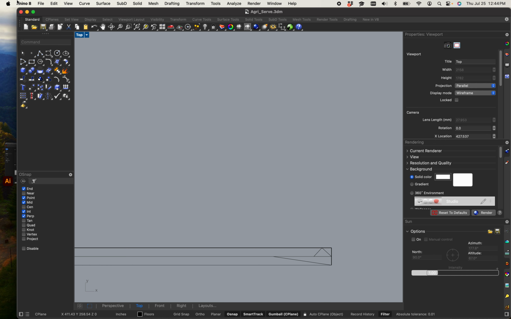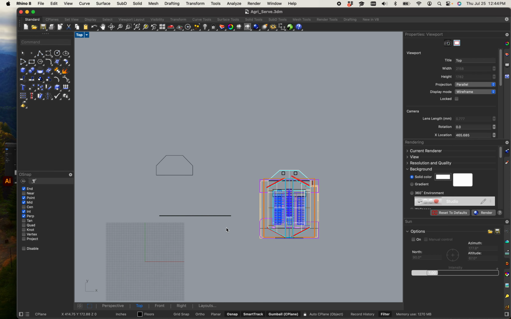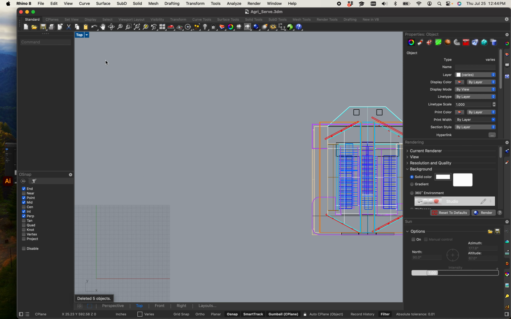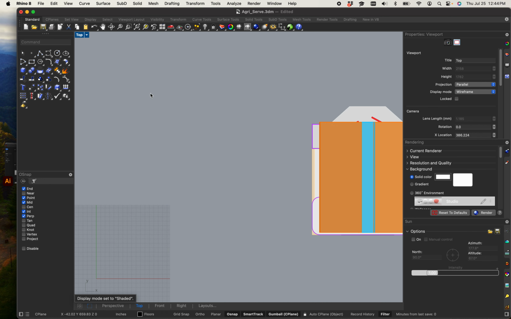Now, just by a show of hands, how many of you have started modeling your observation tower? So a good majority of us, right? And this would definitely be more concentrated for these guys. Obviously, we're going to talk mostly about the 3D model stuff. However, eventually I'll take it into composition, and we will need that also, right? It's really the same compositional things for everybody, so not a big deal there. I'll get rid of some of the stuff that we don't need right now, and let's put that in some sort of shaded view.